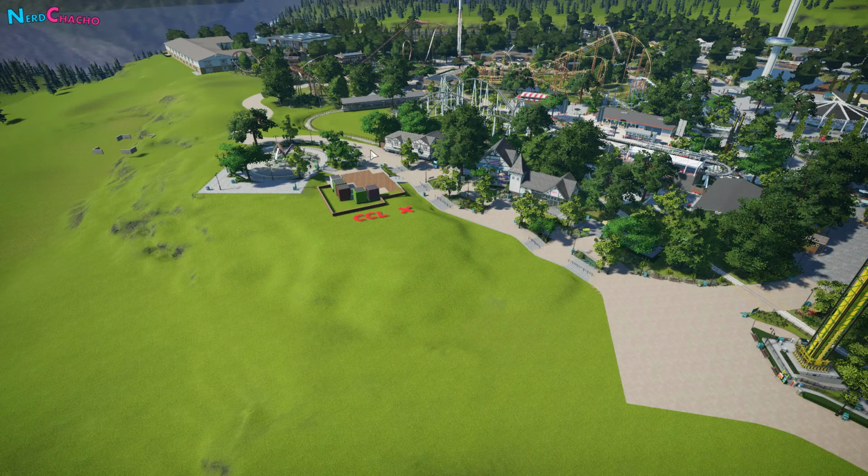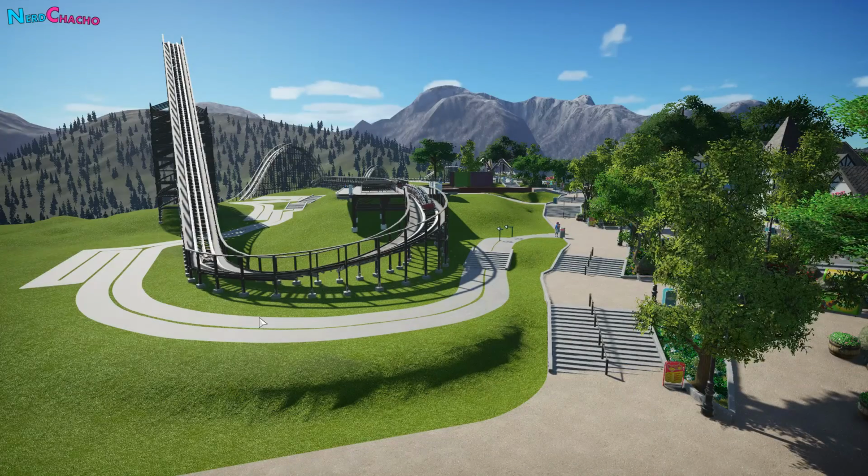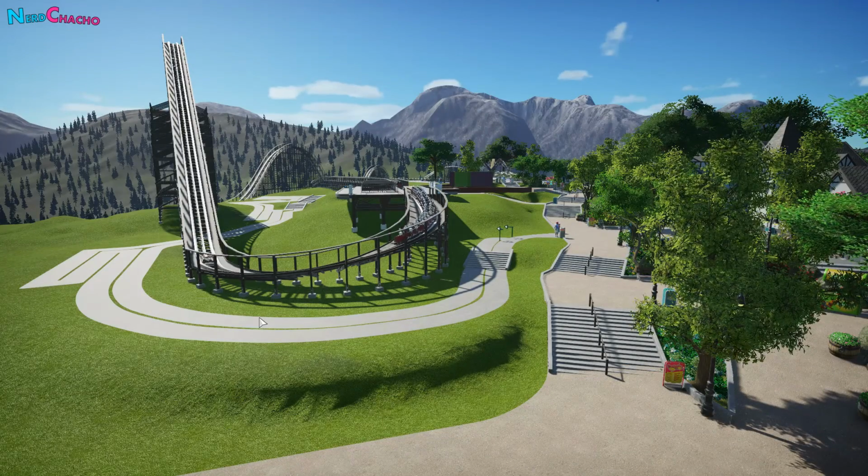Anyway, that's enough of me prattling on because you guys just want to see the coaster built, right? So let's actually go to the first update and see how it turns out, shall we? Alright then, so we've got ourselves a wooden coaster, and this is actually probably about the 4th iteration of a layout.